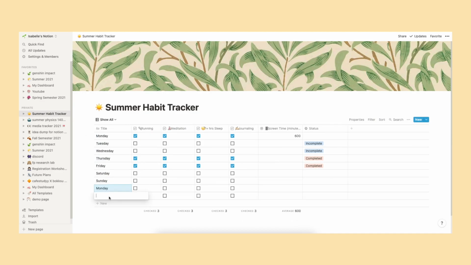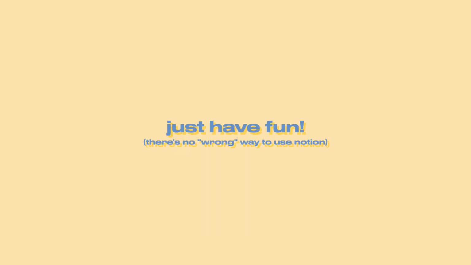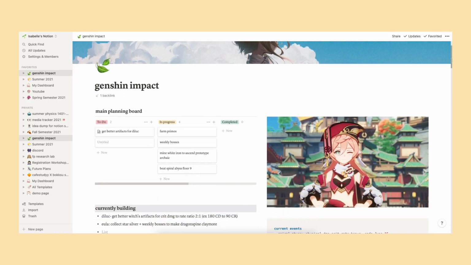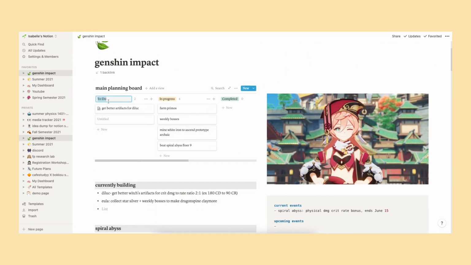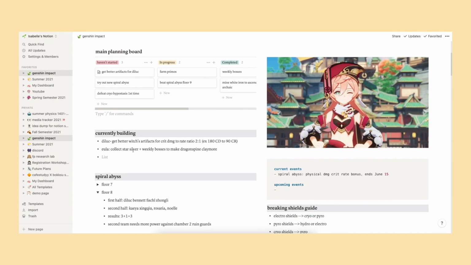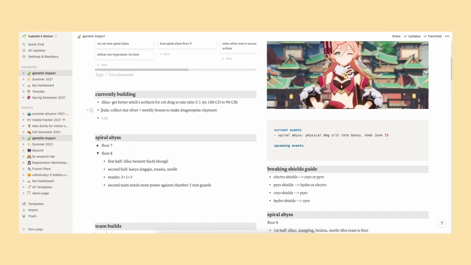And my last tip to using Notion is just to have fun with it. Just use Notion for whatever you want. It doesn't matter if you don't use your Notion for school, if you choose to use it more for hobby stuff, or you just want to use it for your job or whatever, or you don't even have to use it for a productive reason. In the end, it's really just a digital tool for you to store information, no matter what that be.